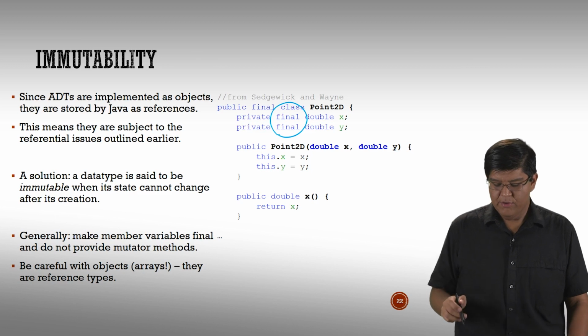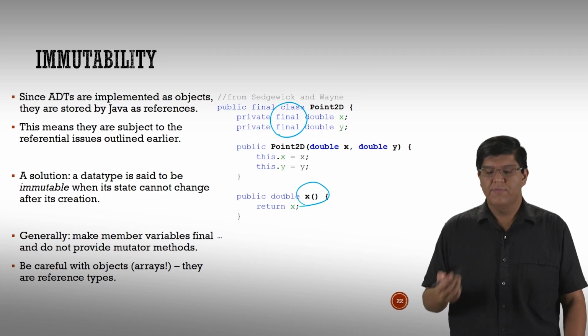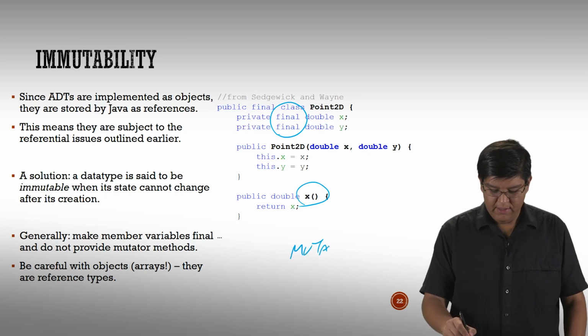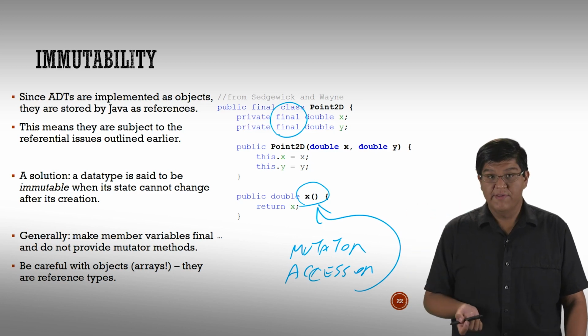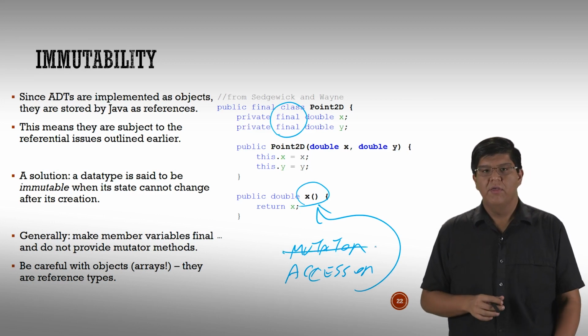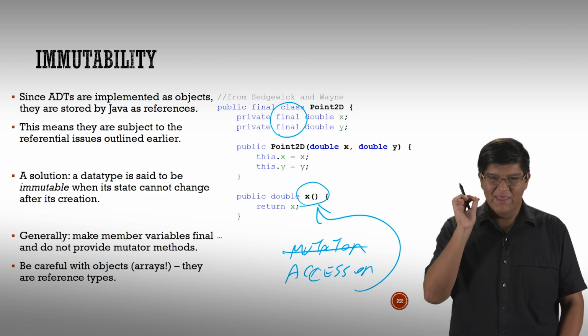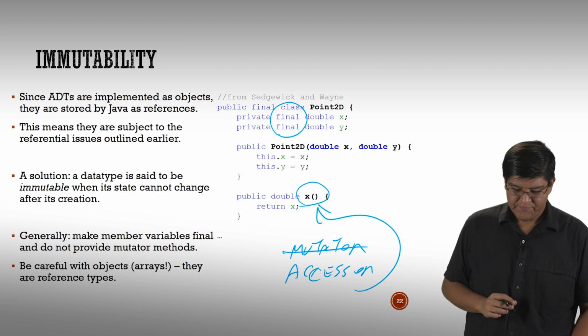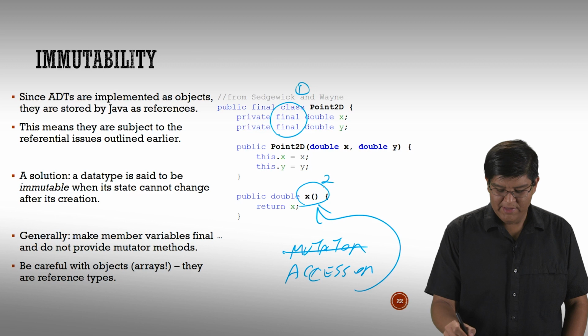The second thing is to only provide accessors. Classes generally have two types of methods on them. One is mutators. The other is accessors. An accessor is something like this X variable, where it just looks inside, it doesn't change the contents of the object. A mutator would be something like setX, and that we don't want to have, because all of a sudden we're changing our object, it's no longer immutable. So we're going to make sure we have nothing that mutates state, we just have things that read out data. Okay, that would be our other thing. Those two things are what we need to do in order to make something immutable.